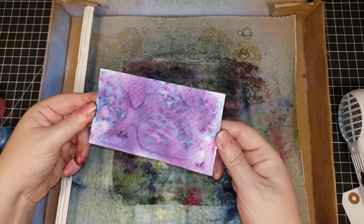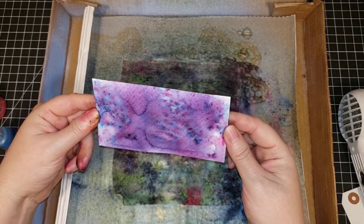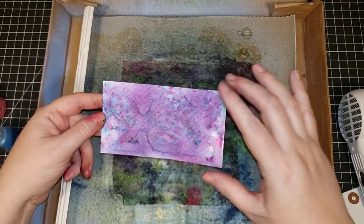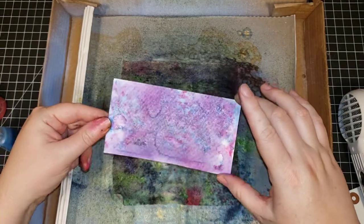Pretty. The shimmer is different, the pearl is different over top of the watercolor paper because the watercolor paper has texture in it and the shimmer kind of goes into the little crevices of the watercolor paper texture. Different.